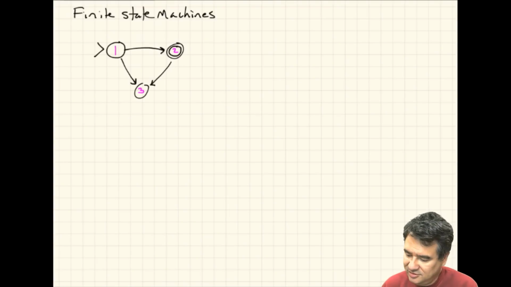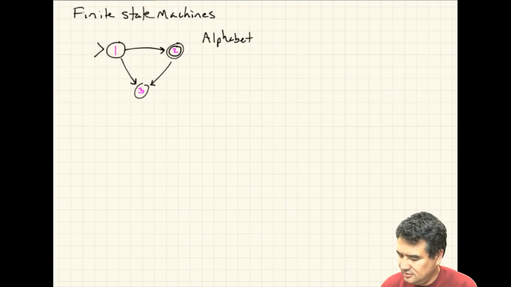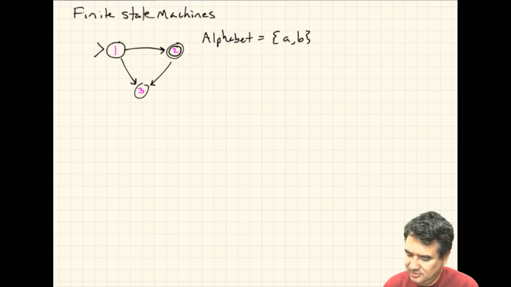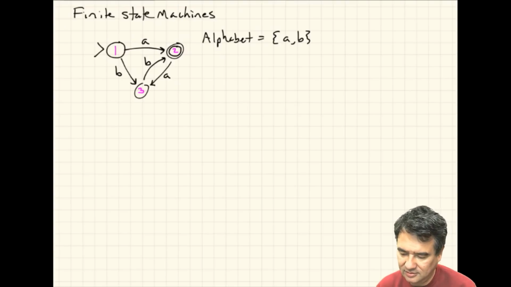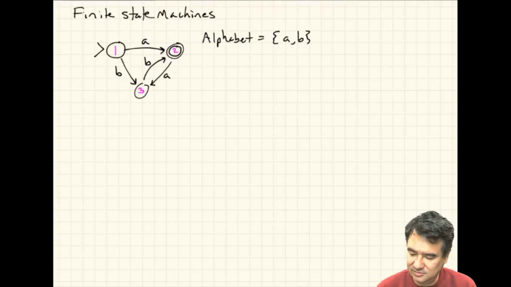And then we're going to label each of the transitions with a symbol out of our alphabet. And I'm going to say here that our alphabet is, say, the set of A and B. So I'm only going to use the letters A and B. So here's A here, here's B here, and there's A here. And let's do another transition up here, and let's label that with B. Okay. And I hope you can see why I had to put in that transition, because I didn't want to get stuck down there in state number 3 and then not be able to get back to state number 2.